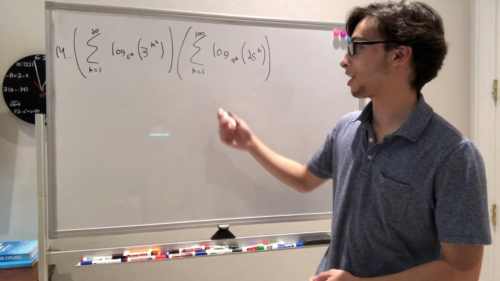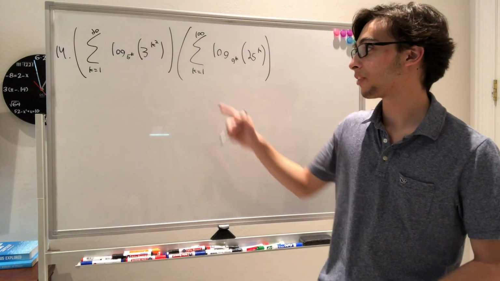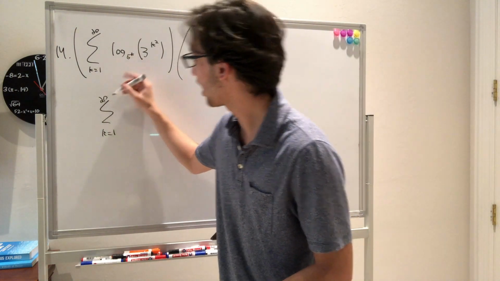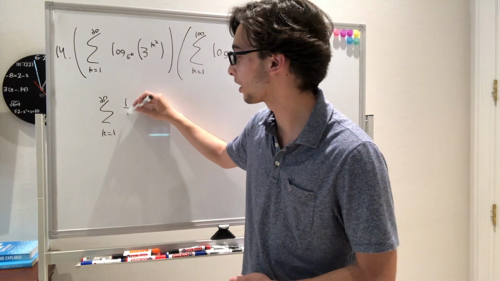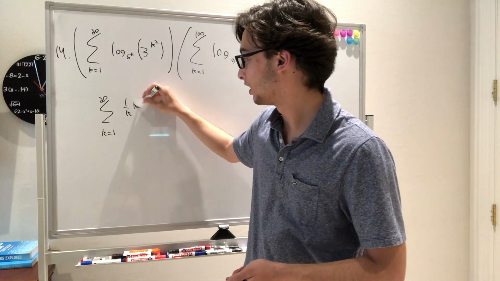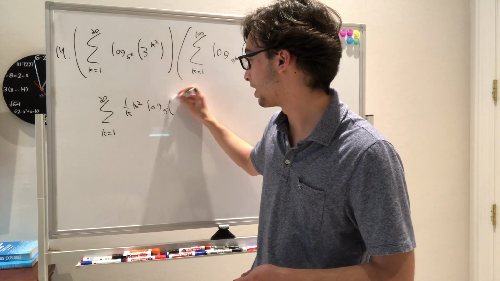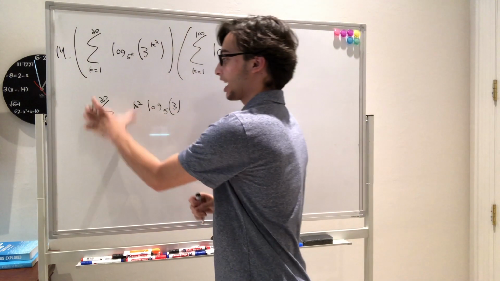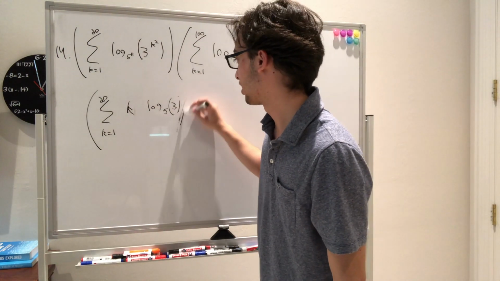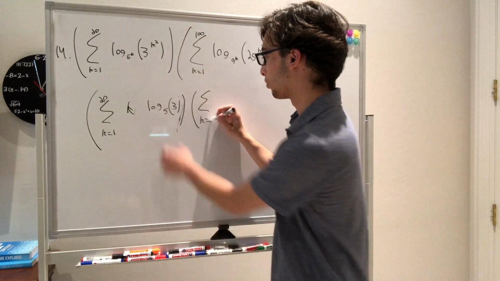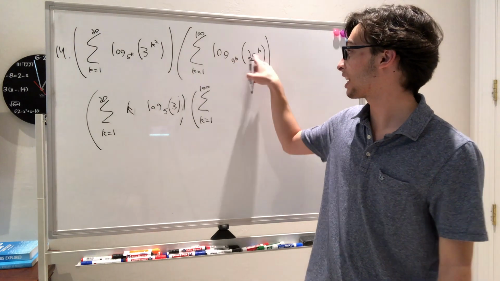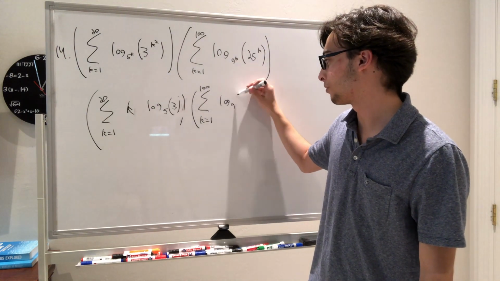Question 14 asks us to evaluate the product of these two summations. So simplifying this, we have that this is the same thing as a sum from k equals 1 to 20. Now, because this is 5 to the k, we can actually write this as 1 over k log base 5. And then we also take this k squared to the front, and write this as log base 5 of 3. And now note this k squared and k cancel, just giving us a k right here. Now the second summation, sorry, I'll make this a little bigger. The second summation is a sum from k equals 1 to 100 of, again using the same thing, we can bring this k to the front and k to the front, giving us just a log base 9 of 25.